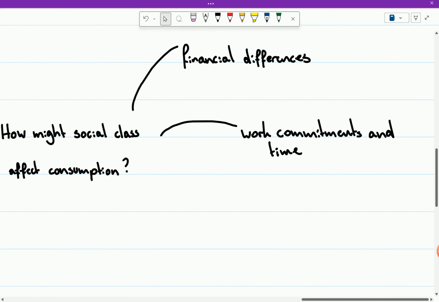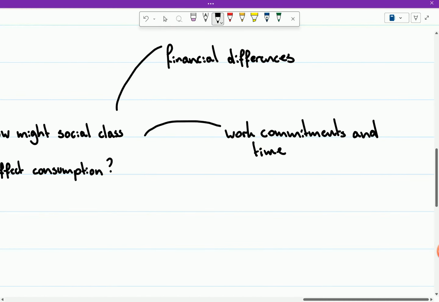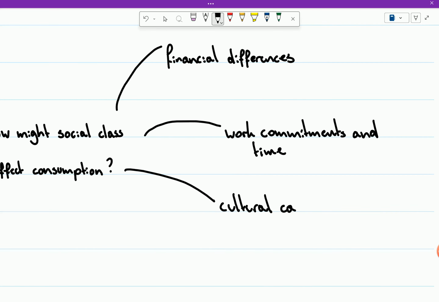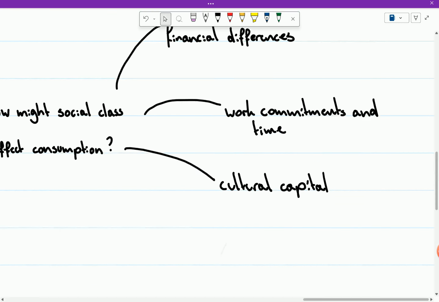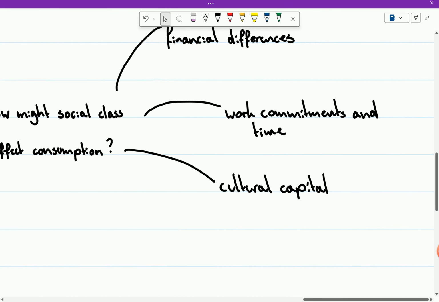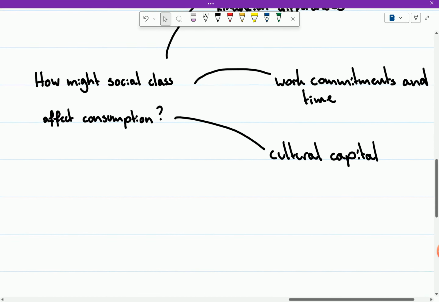Well, I know that when we're talking about social class, one other concept that comes to mind to me is cultural capital. See, what I'm not doing here is sitting here and thinking, I need to justify why I'm writing this. That's going to come later. Sometimes we can overanalyze things and not get anything done. Sometimes making the start is the hardest bit.